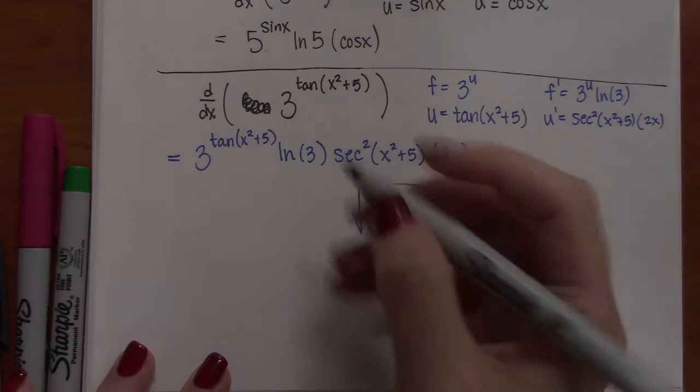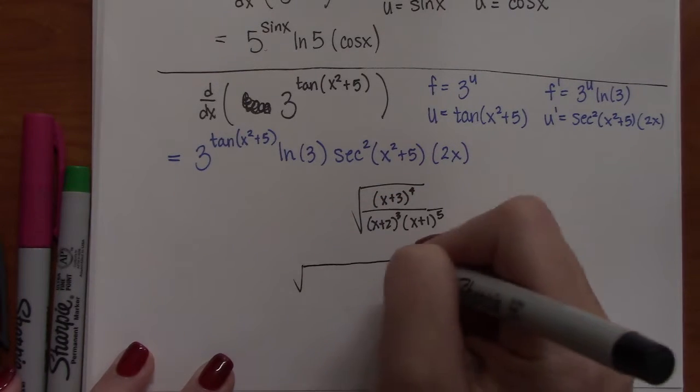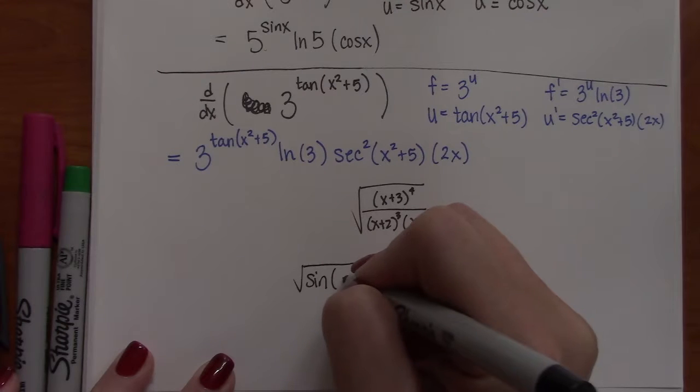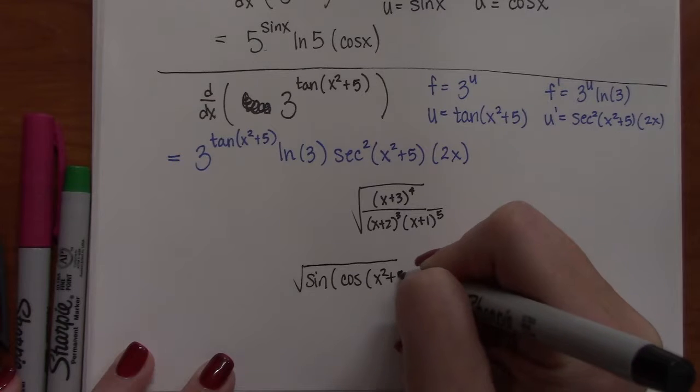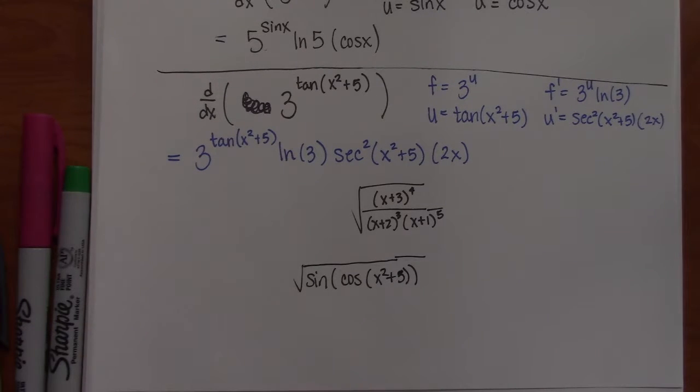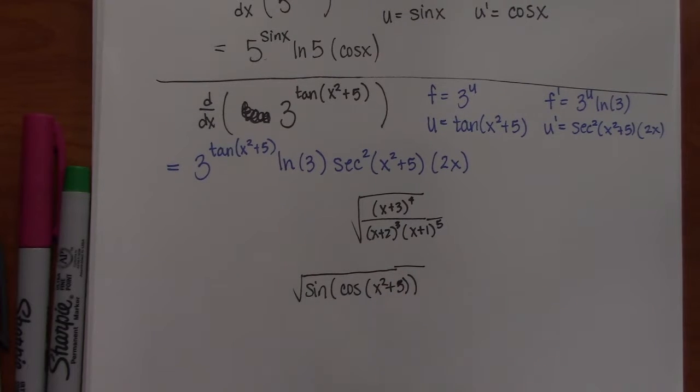So I could write something like this. I could say the square root of the sine of cosine of x squared plus 5. This is a triple chain rule problem. I've got the parentheses on the outside from the square root. Then when I get inside, I got sine of some stuff, so that's another chain rule. Then when you get inside, again, you got cosine of more stuff, so there's another chain rule. And then when you look inside the cosine, you've got more than just x there, okay? And so I'm actually going to show you how to do the derivative of this. It's really easy, and how to nest your chain rules, okay?